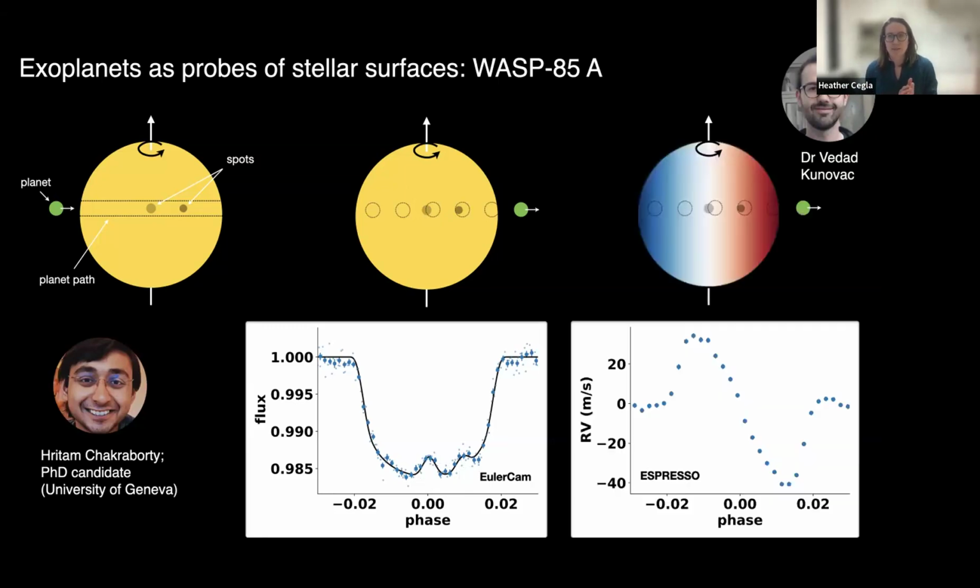Then Vedad is looking at what the spectroscopy looks like. This is just an example of the disintegrated RVs of ESPRESSO, and it's not immediately obvious by eye what the spot occultation is doing in terms of this spectroscopy. I don't really see a bump here. And actually there are error bars on here. They're just really small.